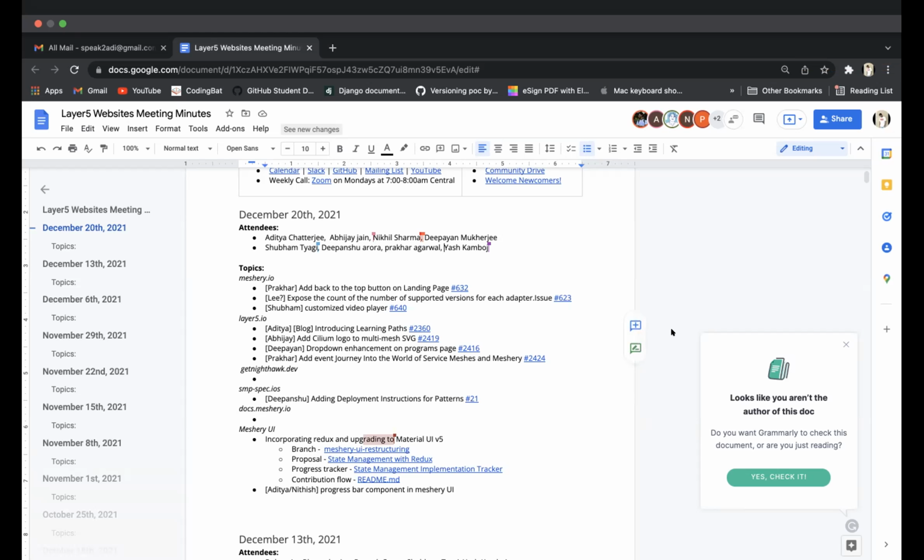Hi everyone, my name is Abhijay Jain, and I am currently pursuing BTech in computer science. I'm in the third year of my college. My tech stack includes React.js, Next.js, and I have good knowledge of CSS frameworks and component libraries as well, such as Material UI, Tailwind CSS, and so on. I have contributed to some other orgs as well, such as Foshashia, Maxly, Code for Cause, JBoss, and currently I'm looking forward to contributing to Layer5. Yeah, so that's all. Awesome. Sounds great.